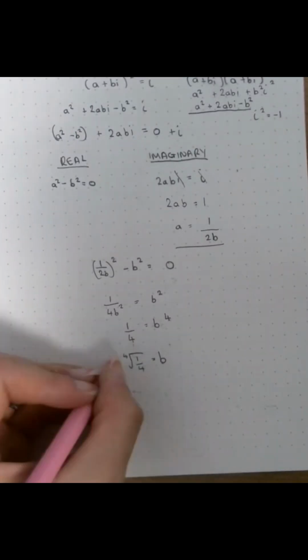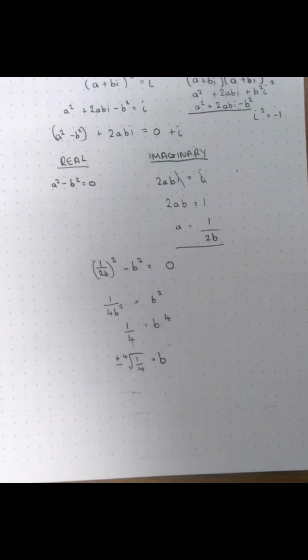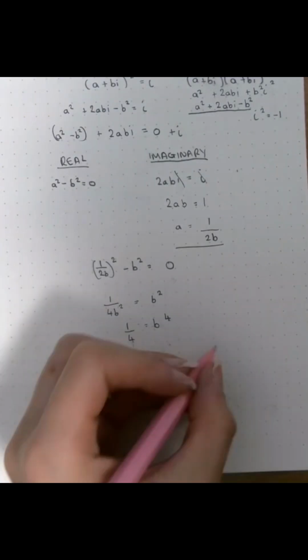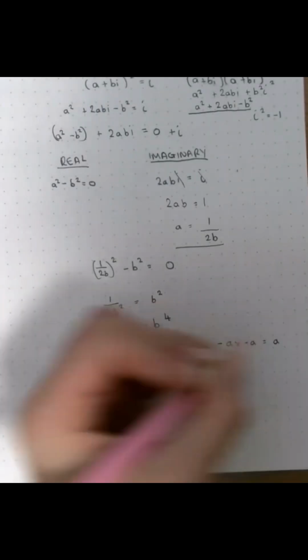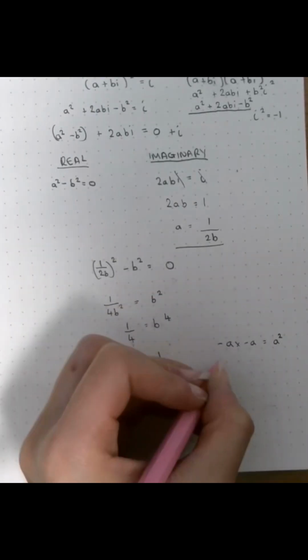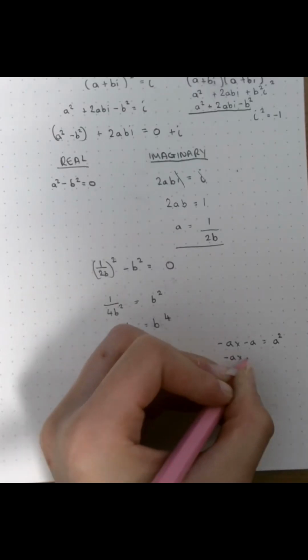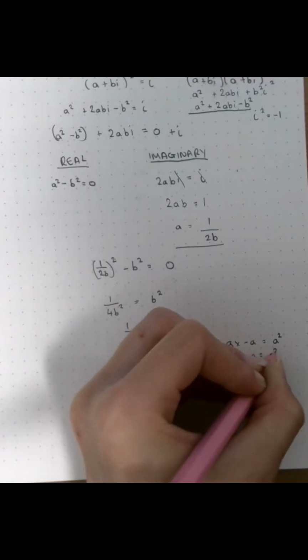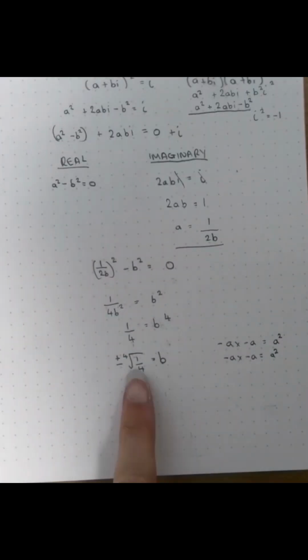And it's going to be plus minus, because if we think about the fourth root, same as root 2, if you multiply either positive or negative, so say minus a times minus a will give us a squared positive, and if we then did that again, another minus a times minus a, that's also going to give us a positive, and then they multiply together, that gives us a to the power of 4. So it's going to be plus minus, because if they're both negative or both positive, it gives us the same thing. So let's look at how we do the fourth root of a quarter.